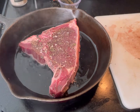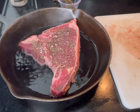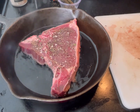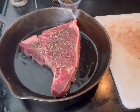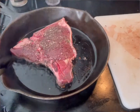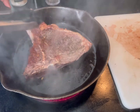And you're going to cook one side first for about a minute, minute and a half. Because it's not thin. This one is a little bit thick. It's about, say, half an inch. 90 seconds later, you're going to flip it. Ooh, it looks beautiful, right?